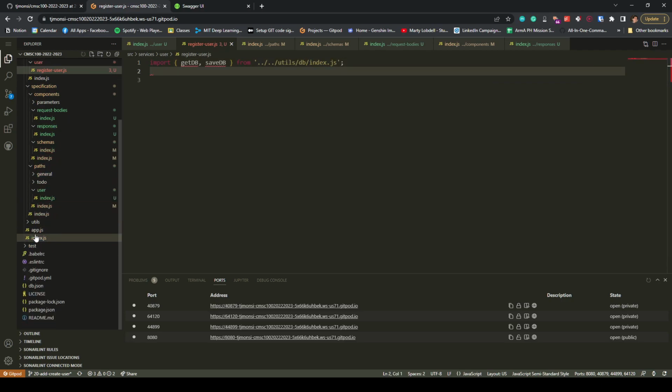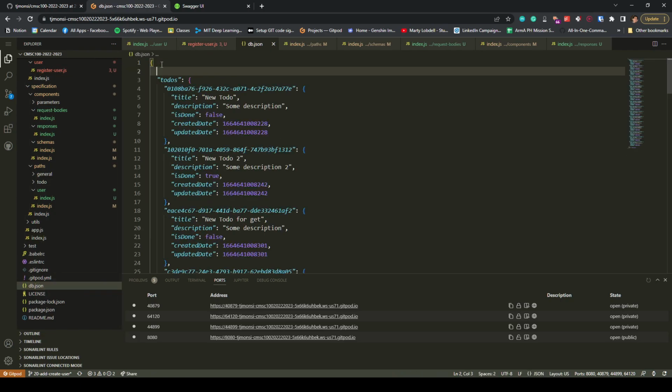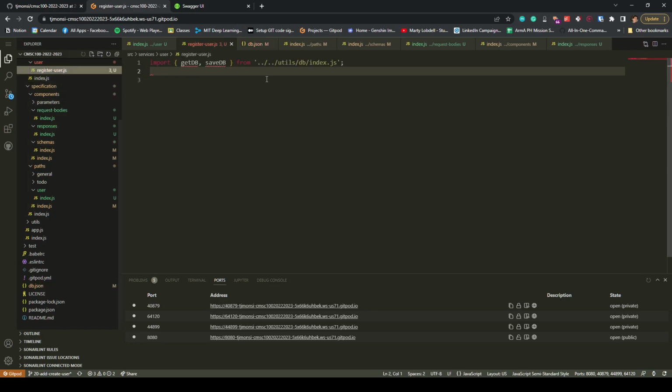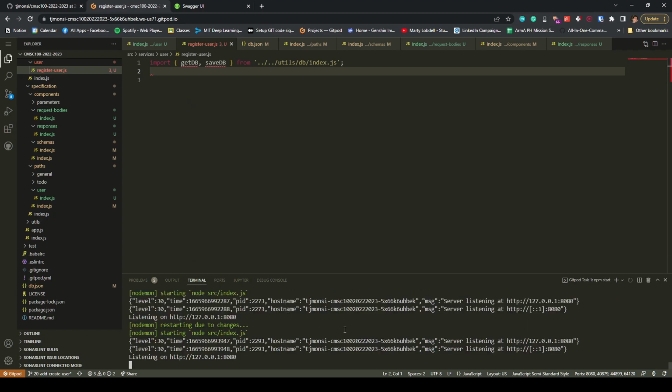Before that, I'll also need to update our db.json to have users. Sorry, okay, just the user.